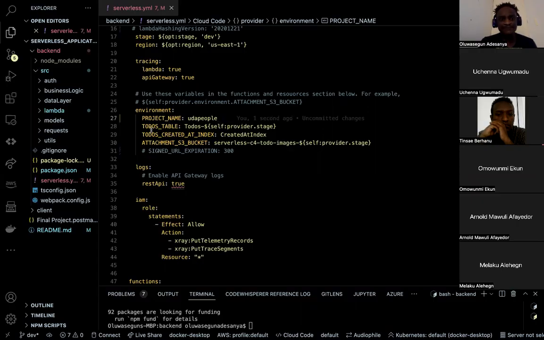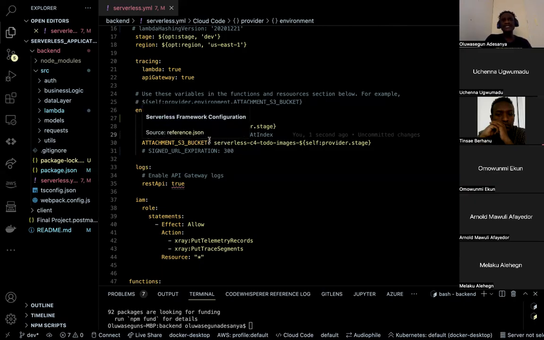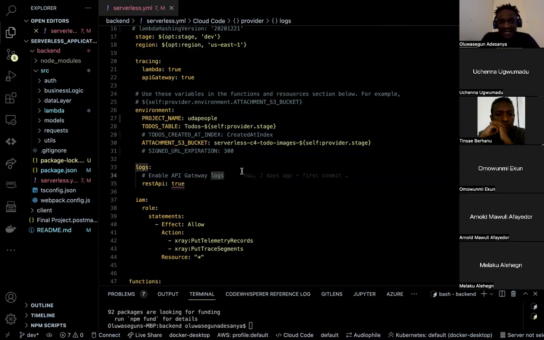So now this is our to-do table. This is the table that is going to be created for us on our DynamoDB. When it creates a table for us, it's also going to create an S3 bucket for us too. So we might not need this one, let's just comment this out. We don't need this. So now, this is the project name. We created that. Then our to-do table, we want to give it a name. So what's the name that we are giving it here?